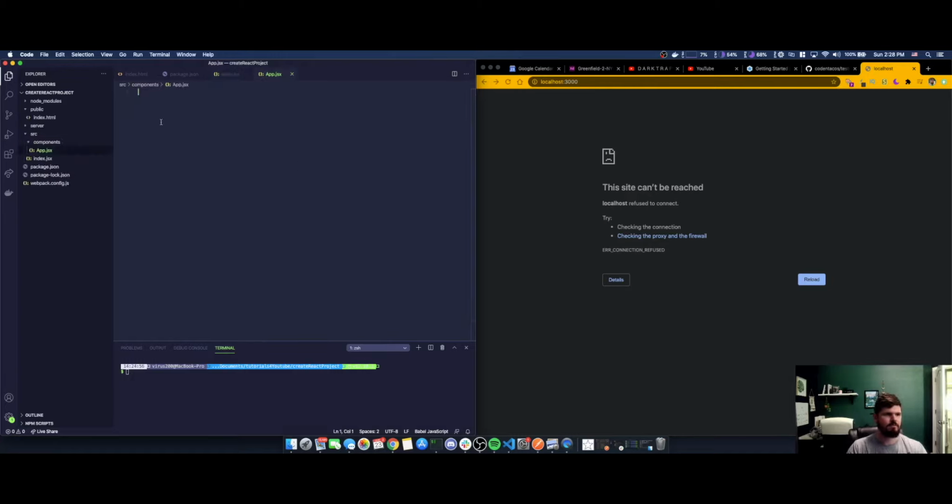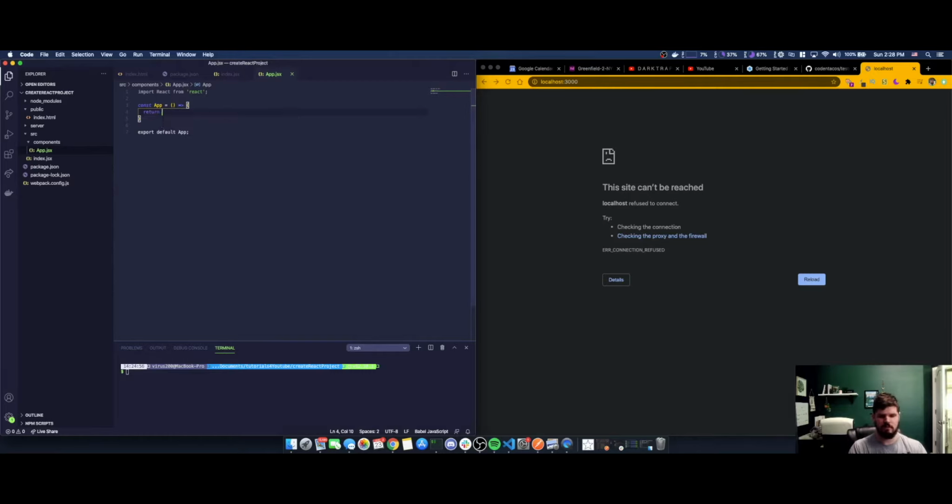So we're going to call this app.jsx, and then we'll just create a basic little test component here. So we're going to import React from React, and then we're going to create our component structure here. We're just going to do a basic functional component here, and then we need to make sure that it gets exported here at the bottom so that we can import it into our index.jsx.